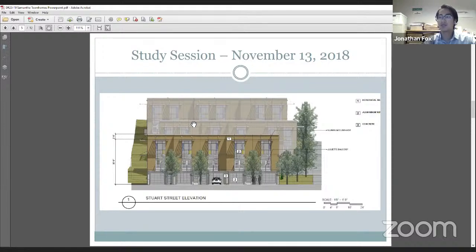There's 3 buildings, 5 units on the west, 4 in the middle, 3 on the east. The western units come off of Stewart Street, the middle units and the eastern units come off of a private road from that private street. But you'll see that the color and design has changed since then.